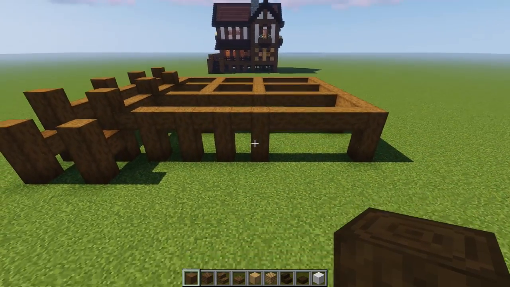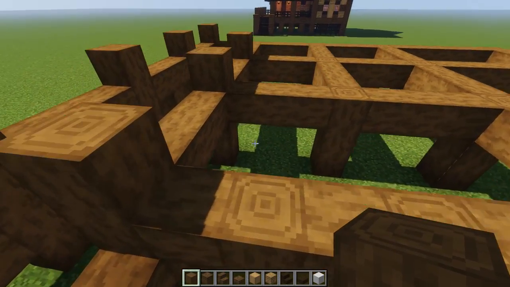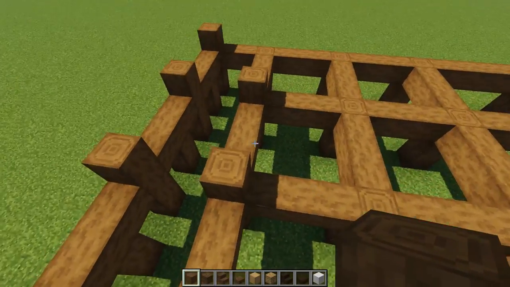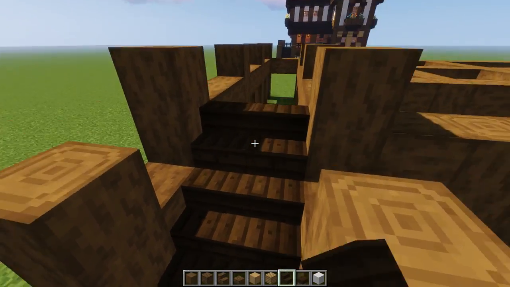Now, another one that I want to add is right over on this. Let's add another little beam as well, because this is also part of the house. See a little pop-out area? And then this right here is our little porch. We got a little porch here and here. So these are little porch angles right here. Now, let's grab our dark oak. I'm going to put a stair here, put a stair here, put a stair right here. So that's our way up.